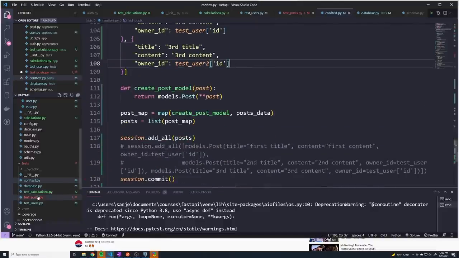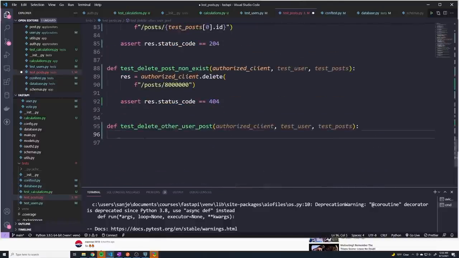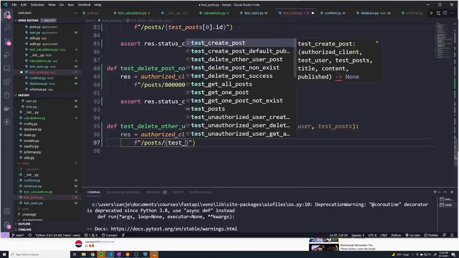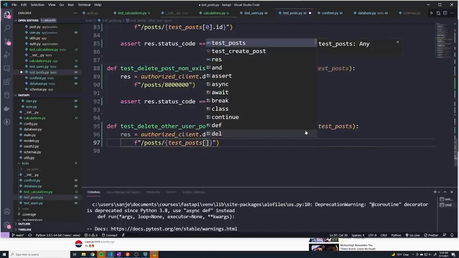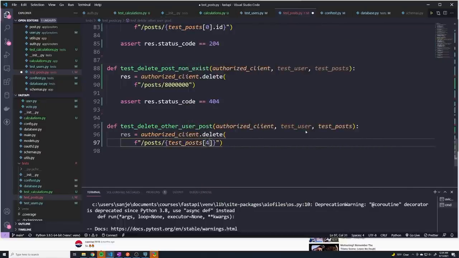And so now if I go back to test posts, here we're going to be logged in. Remember, authorized client is always going to be logged in as user 1. So we're going to try to delete that fourth post. We can do that by grabbing the ID of the fourth post. So we'll say test_posts, with curly braces, the fourth one, which is an index of 3, and then we'll grab ID.